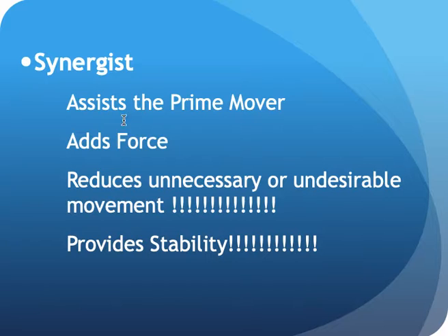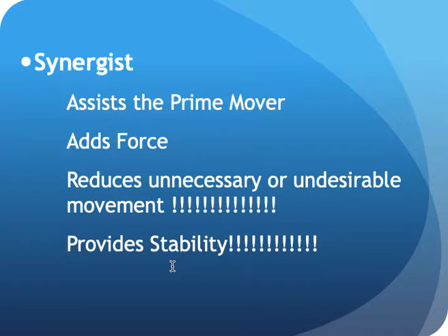It can do this in a couple of ways. It can do it by adding force. A lot of times we'll use other muscles to help and use more force to get these jobs done. But it can also do something else that's really important too. It can reduce unnecessary or undesirable movement, and in that way it helps to provide a little bit of stability. Especially with big, powerful muscles like your quadriceps and your hamstrings, we don't want any extra movement in our joints.